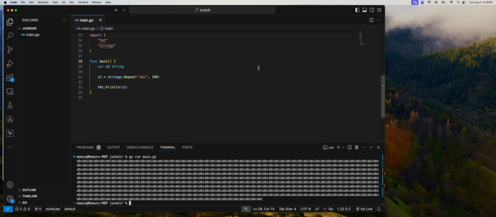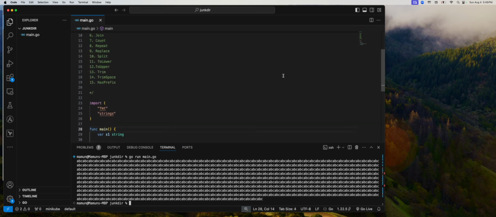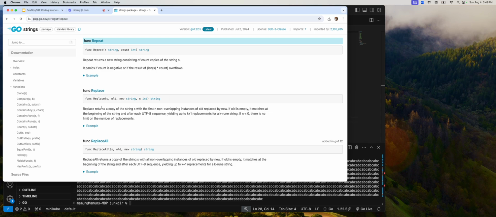Okay, so now let's do Replace. I bet you it finds a particular substring and replaces that with what you want. Let's confirm that. Replace takes S, the string that you're going to play with. Old replaced by new. Okay. Oh, it gives you an example. That's cool. New string, old. Okay, it's going to use how many times? What is N?